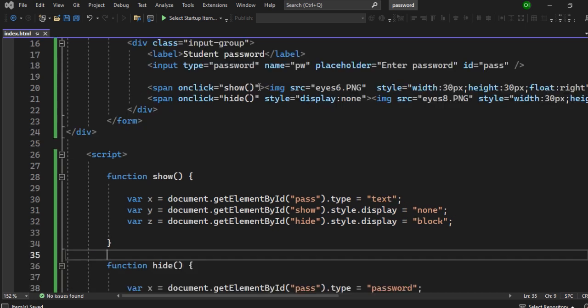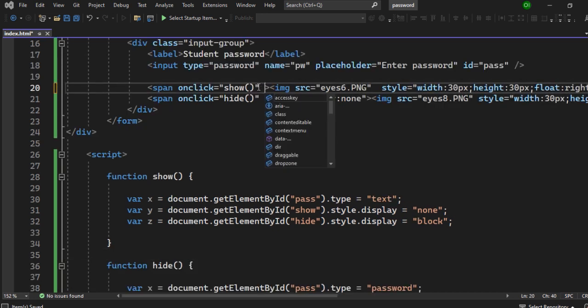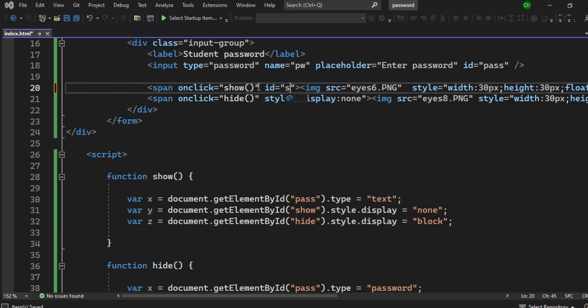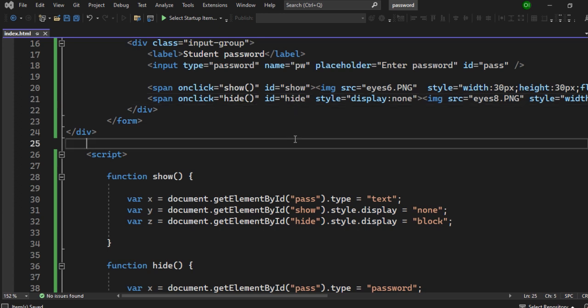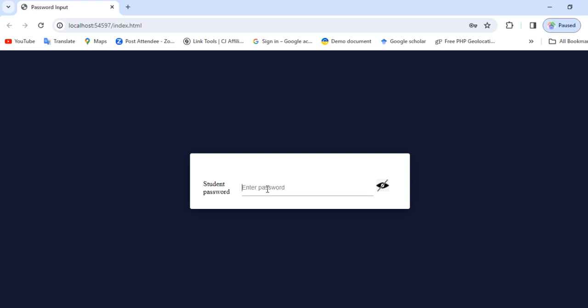The reason is that we are supposed to come here and give an ID. The first ID here is going to be Show. All right, then this one again, we're going to give the second one an ID as well. Give it an ID, and this is going to be Hide. Now with these two ID CSS selectors, if we refresh this page and type Joshua or hello world or whatever I type here, you see, we can now be calling our function. You see how this application works.